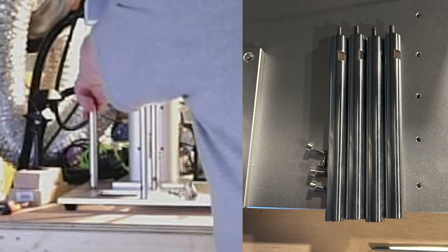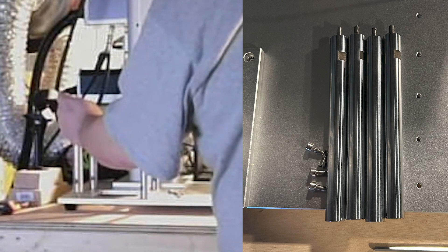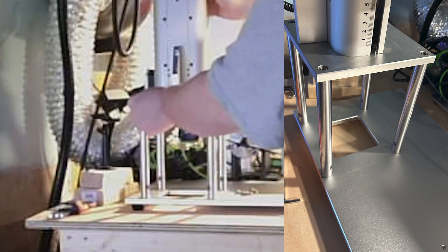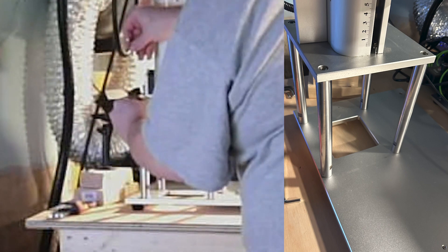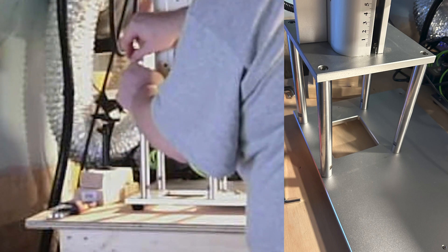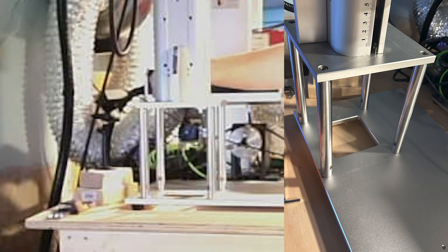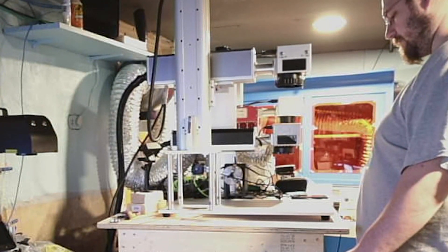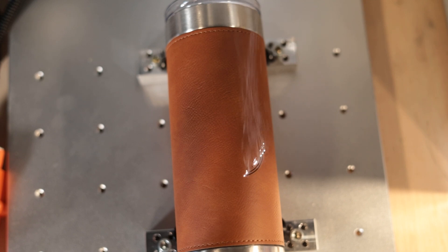We just need to screw these into the laser bed and make sure they're secure. They do have slots where you can take an open wrench and make sure they're super tight. Just make sure they're bottomed out — if you screw them down too tight they may be hard to adjust or remove later. The last step is to put the tower on top of the risers. Once it's on top, use those original four bolts that you removed to mount it back into the risers. I suggest dropping the arm down low to avoid it being top-heavy and tipping over by accident. To be extra safe, you can unbolt the four bolts holding the laser path to the tower, place your laser path onto the workbench while you get your tower bolted down — this means it can't fall. Once the tower has all four bolts secured, if you've removed your laser path go ahead and put that back on and into place.